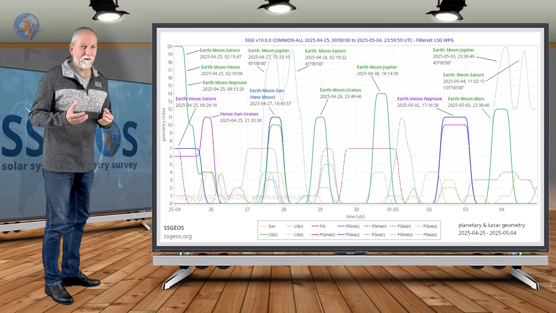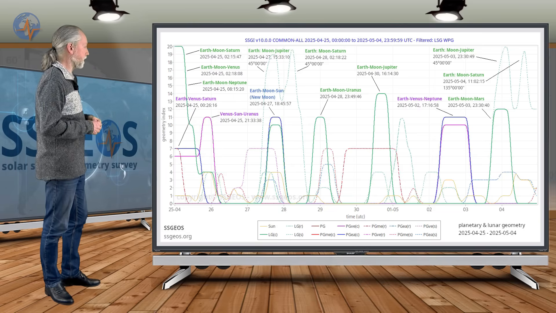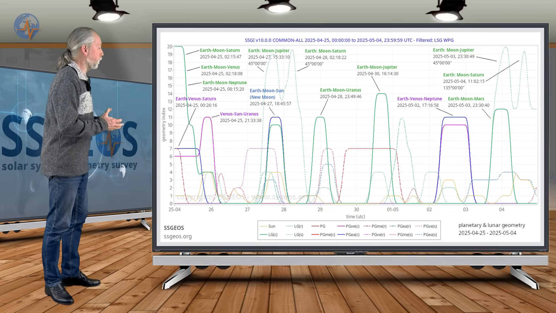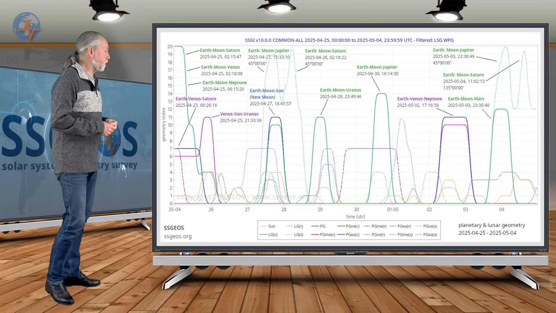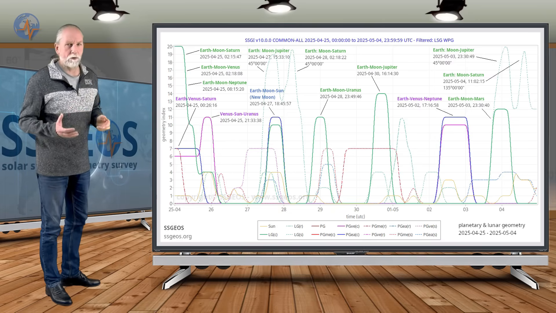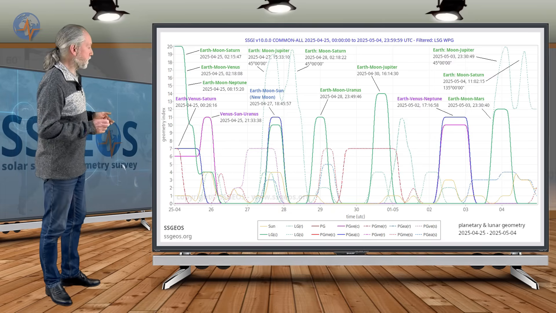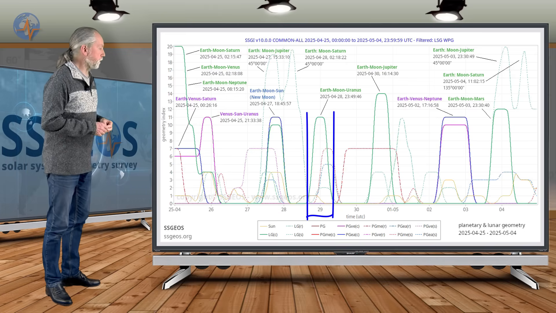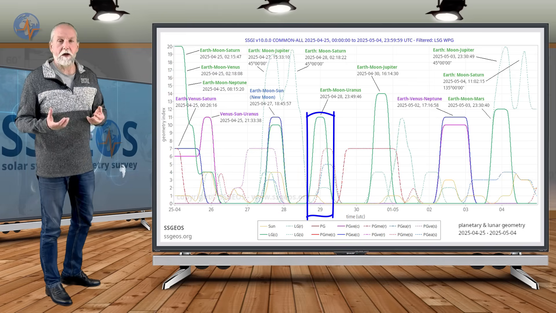So I say the 27th, there could be some stronger seismic activity. If we take into account this convergence of lunar geometry on the 27th, we could see a seismic response to that geometry on the 29th. And that's when the moon will be in conjunction with Uranus. There could be some stronger seismic activity in there.